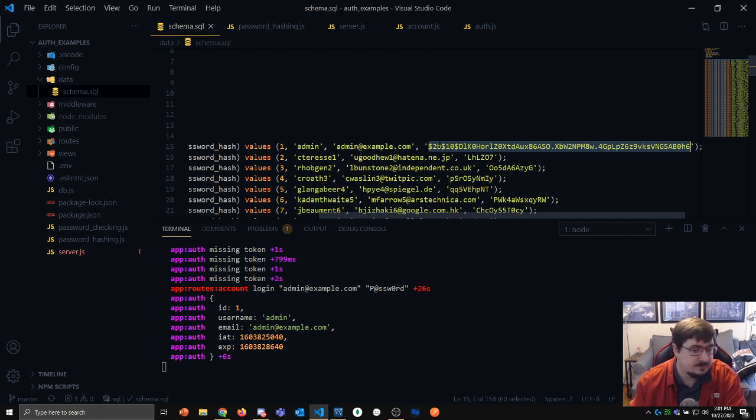Does a longer password equate to a harder hash to crack, or are they all pretty much the same? So yes, it still does. A longer password is still better because, remember, to crack the hash you can't reverse it. Because you can't reverse it, you still have to guess what the password might be. So the longer your password is, the wider that search space is.